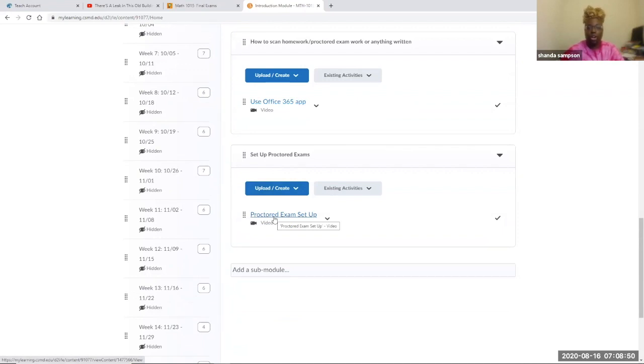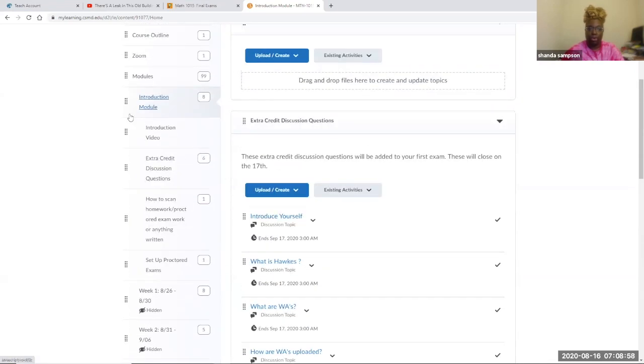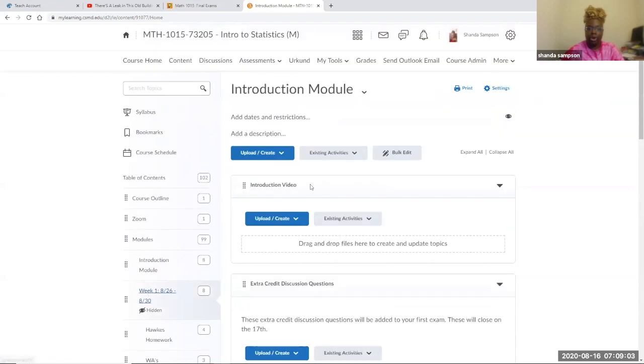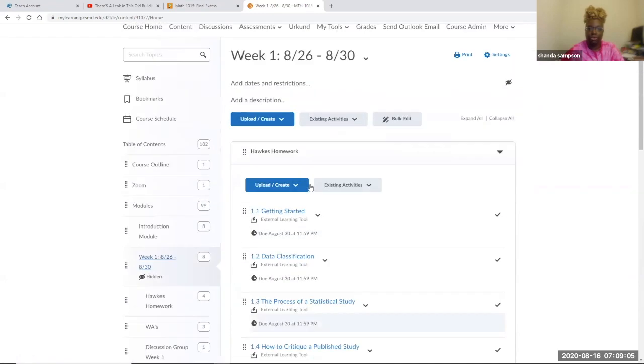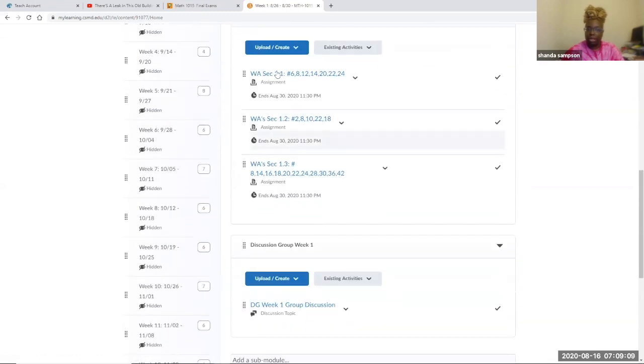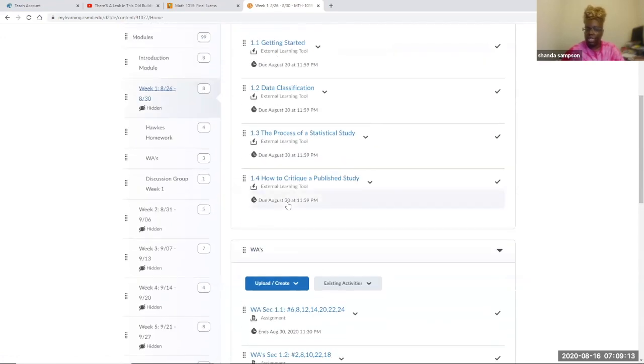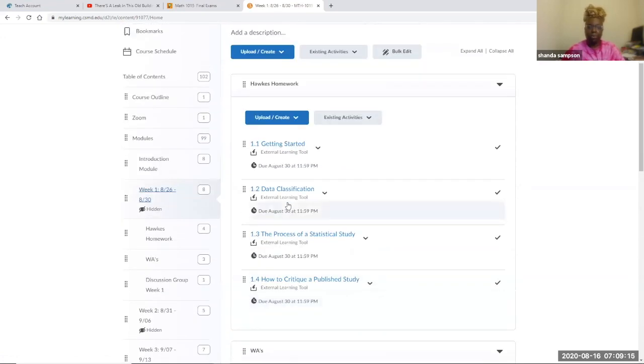When we get there, or before we get there, you'll look at our setup. I suggest you look at it beforehand, so if there's any problems with it, you can let me know early and not try to let me know during that. So then you'll have modules, which again, they're not open to you yet. When you go into the modules, you'll see your homework, all right? And then you'll see WAs, which we'll go over in your discussion group. I might have some videos in there, maybe not, depending on what I'm doing.